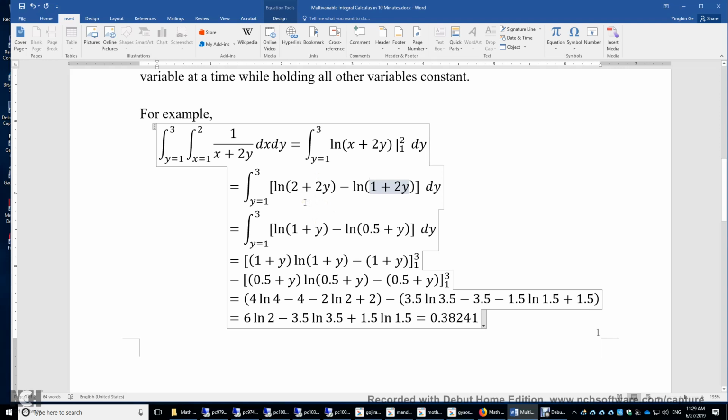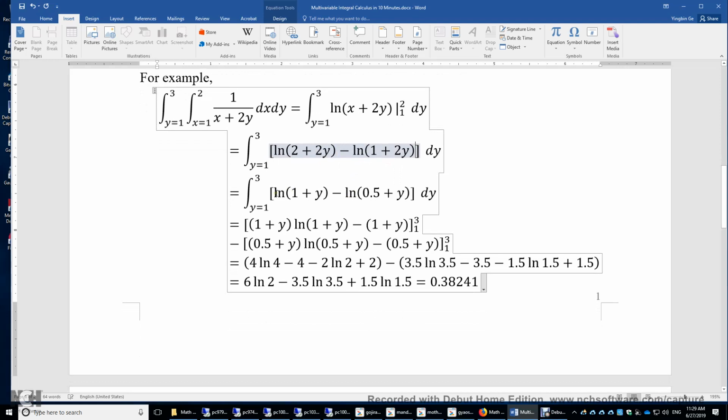It's a bit trickier to integrate the logarithm of 2y. So what we do is we have this guy minus ln 2 and then this guy minus ln 2. Therefore, we just need to integrate the logarithm of y plus 1 and the logarithm of y plus half. The result is simple. The integral of ln x is x times ln x minus x. Therefore, the integral of ln(y plus 1) is (y plus 1) times ln(y plus 1) minus (y plus 1). And we plug in lower limit and upper limit.